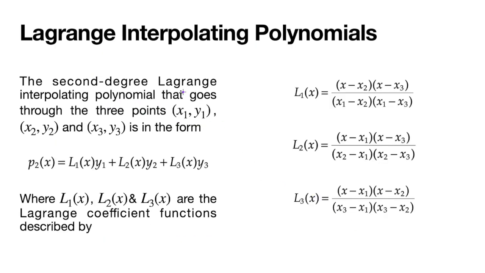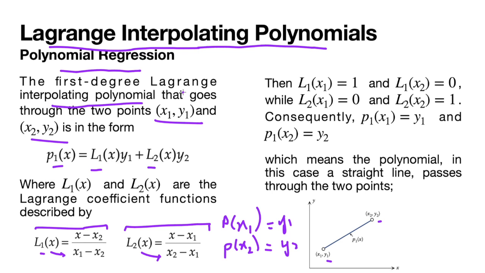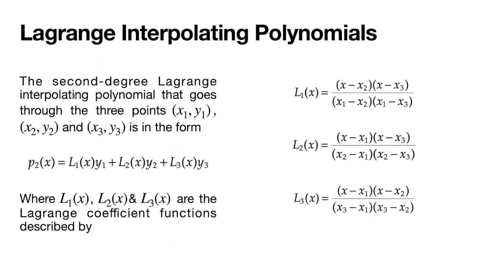So similarly, this one was the first degree Lagrange interpolating polynomial. The basic thing we have to note here is that if it is a first degree polynomial, it will pass through 2 points, and it will have 2 Lagrange coefficients. Similarly, the second degree Lagrange interpolating polynomial will pass through 3 points instead of 2 points, and similarly it will have 3 Lagrange coefficients, and it is basically the second degree Lagrange polynomial.